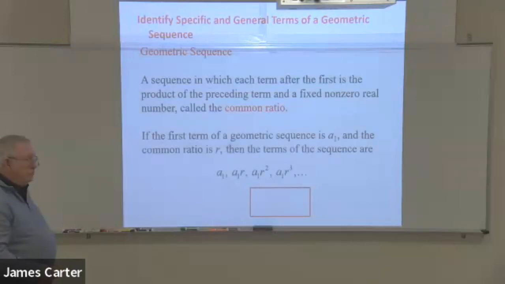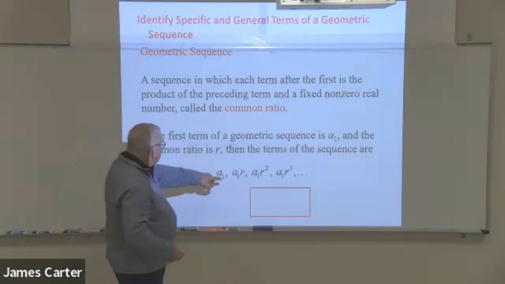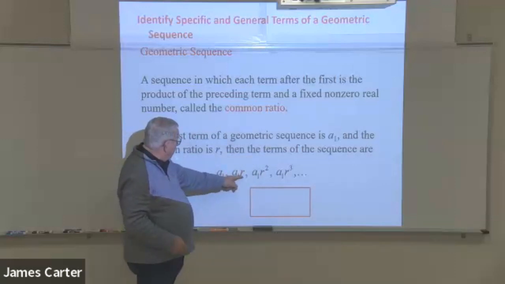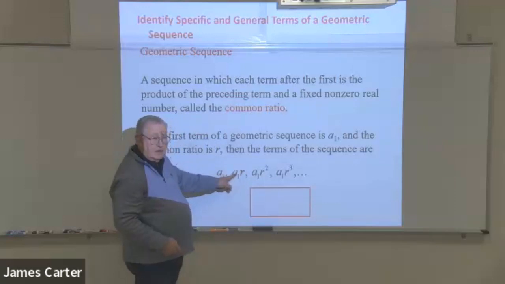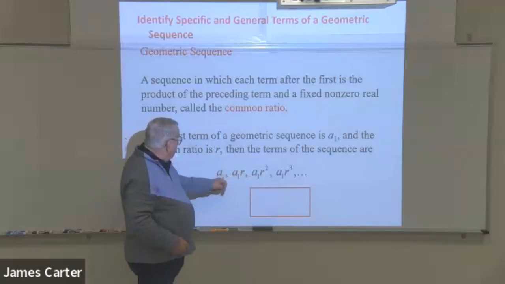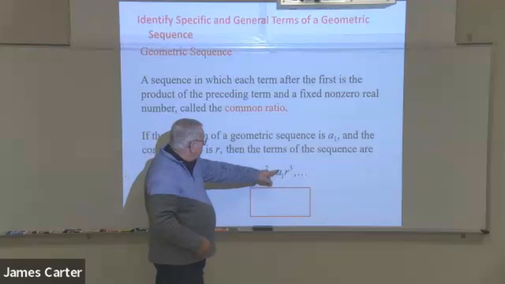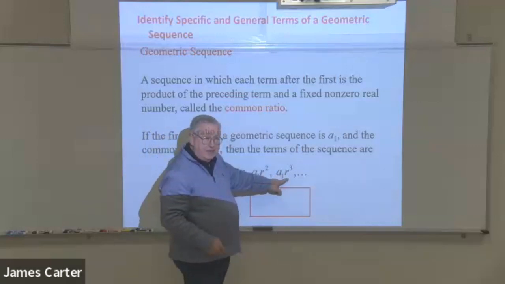Okay, this is just rewording what we've said, right? Geometric sequences grow this way. Let's say in that problem a moment ago that r was 2. Okay, it multiplies by 2 each time. So if this first term is multiplied by 2, you get that. The next term would be multiplied by 2 again, and you would get that. And the next term you would multiply by 2 again, and you would get that.